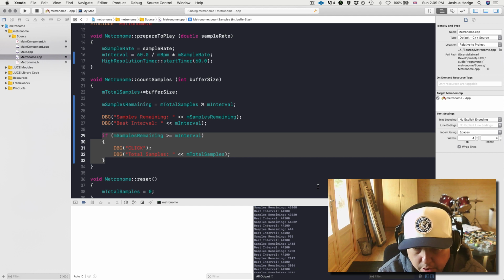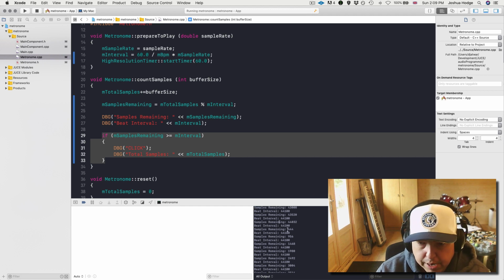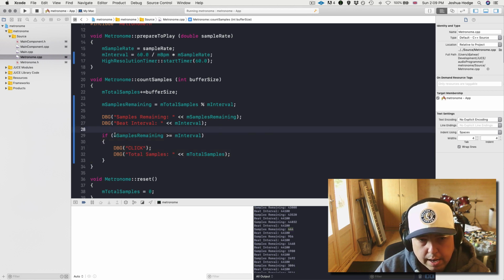It's going to go back to 0, and then what we have is the remaining of that 512, which is 444. So we have a problem there, and we need to fix that.